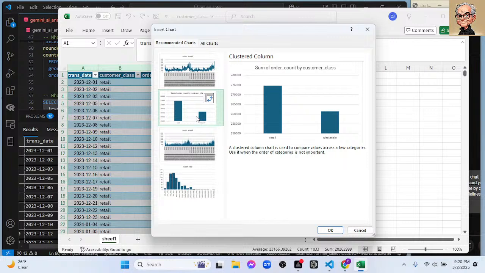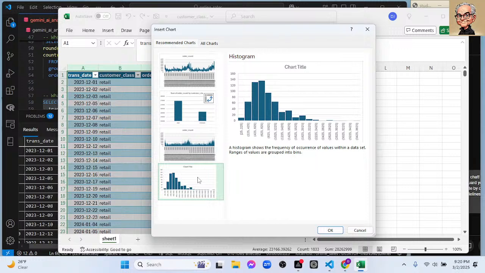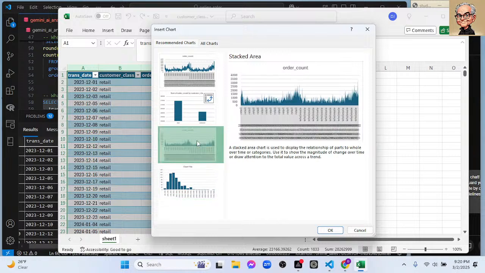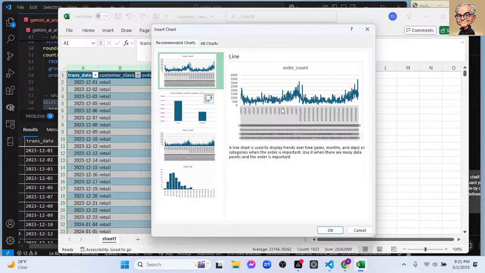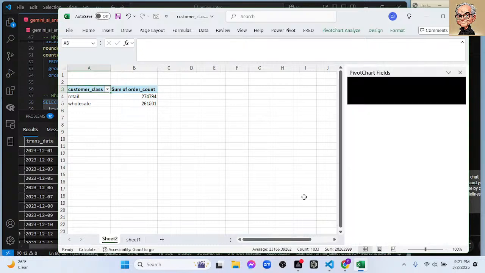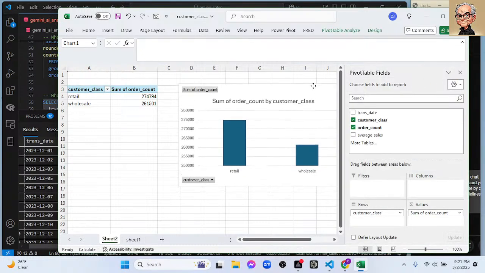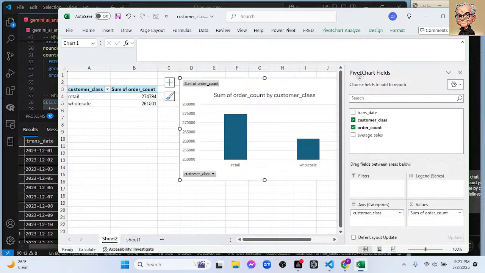So this would be the sum of orders, the number of orders by customer class. So that's interesting. Well, look at this. If you fix this up down here, we got retail up there, also over here. Interesting. Okay. Oh, look. Oh, see what it did? It created a pivot chart, didn't it? Interesting.